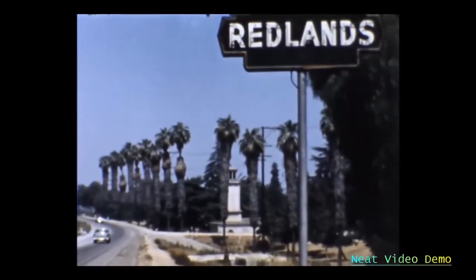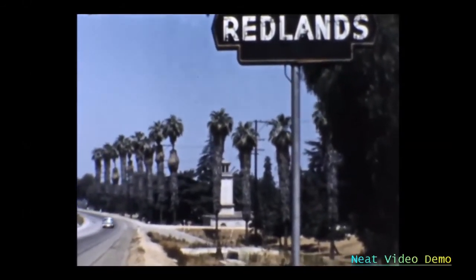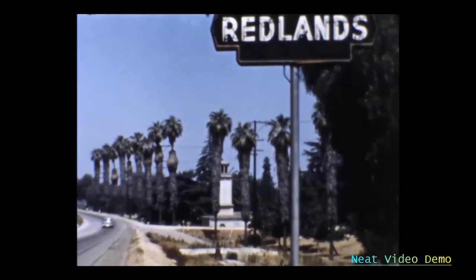Incidentally, that sign was just re-neoned. And if you haven't been past Jenny Davis Park and New York Street after dark to see it, it is a real stunner. Fortunately, we were able to provide the city with a color photograph of that sign illuminated at night, so they knew exactly what the colors were. And when the sign was restored, it now is exactly as it should have been all this time. It's really stunning and beautiful.